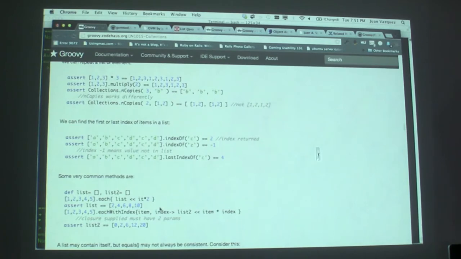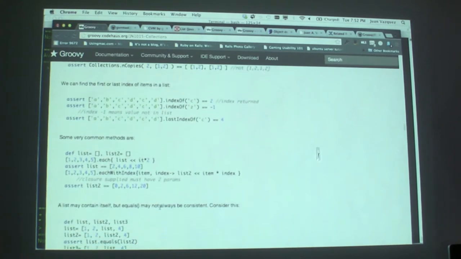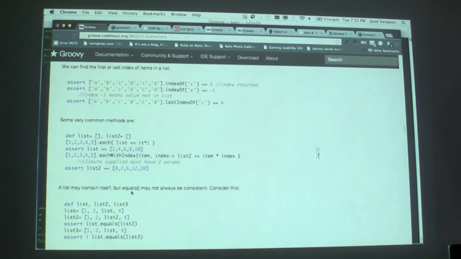Recently 2.0 was crossed within the last year. They usually publish about one version a quarter, roughly, unless there's a serious patch that needs to go out right away. But I haven't seen too many serious patches needing to come through recently. It's pretty stable. It's really nice how stable the language is at this point. So there's just some more iterating. And what's really nice about this is most of these things will apply.